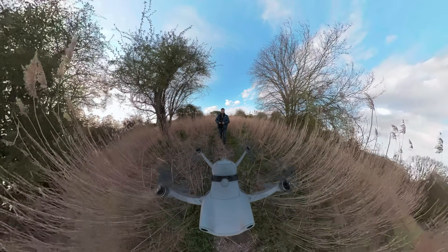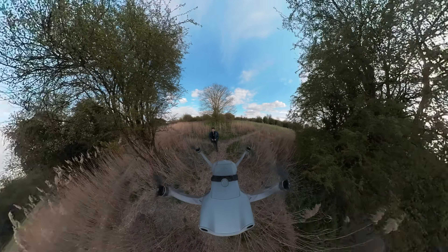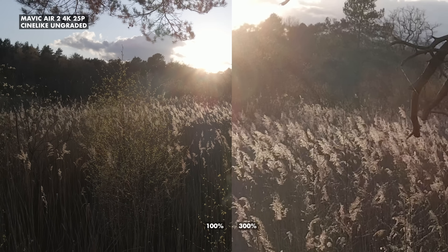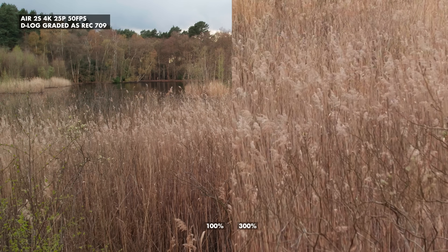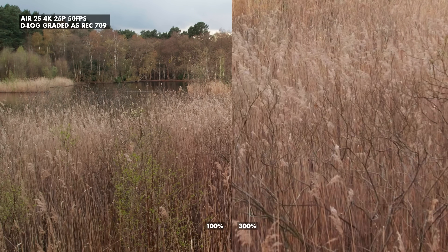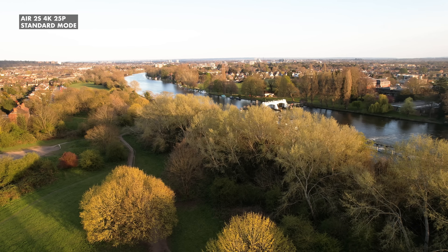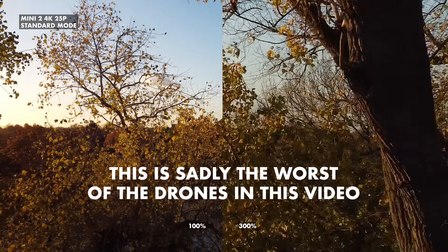In my review I said it would be great if they could bring out new firmware to let us dial in the maximum speed, but I'm not optimistic. I decided to add another challenge at the same time: a way to combat the horrendous over-sharpening in the video from most of DJI's drones. The Air 2S isn't anywhere near as bad as the others — D-Log and HLG modes both have reduced over-sharpening. But the Mavic Air 2, Mini, and Mini 2 all have the same ugly over-sharpening.